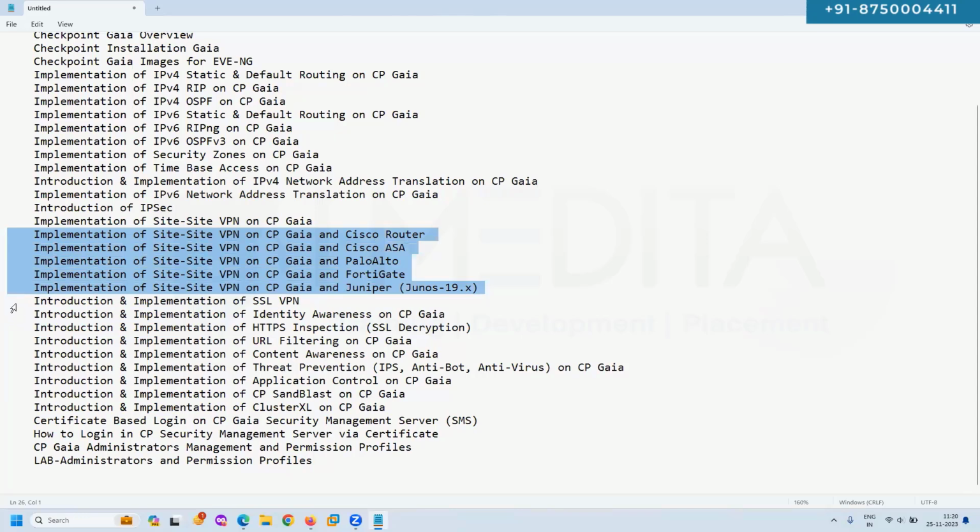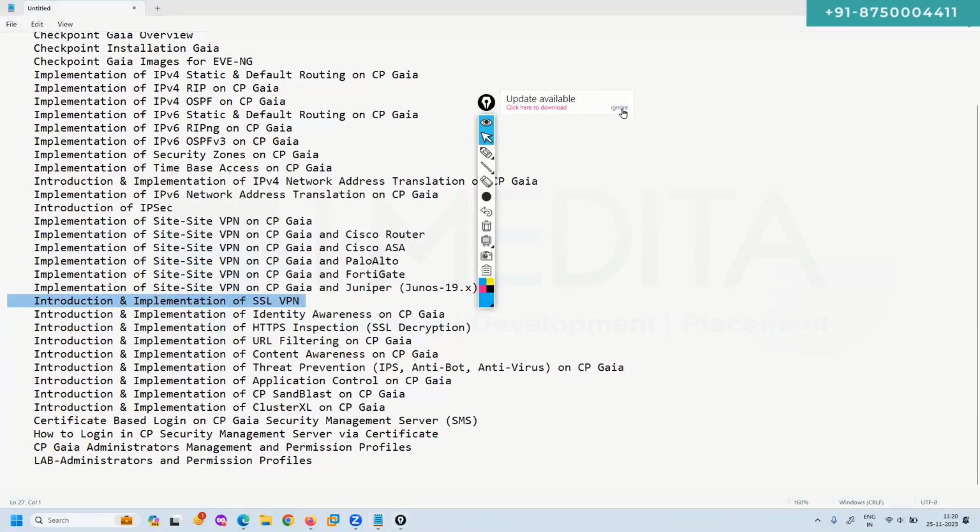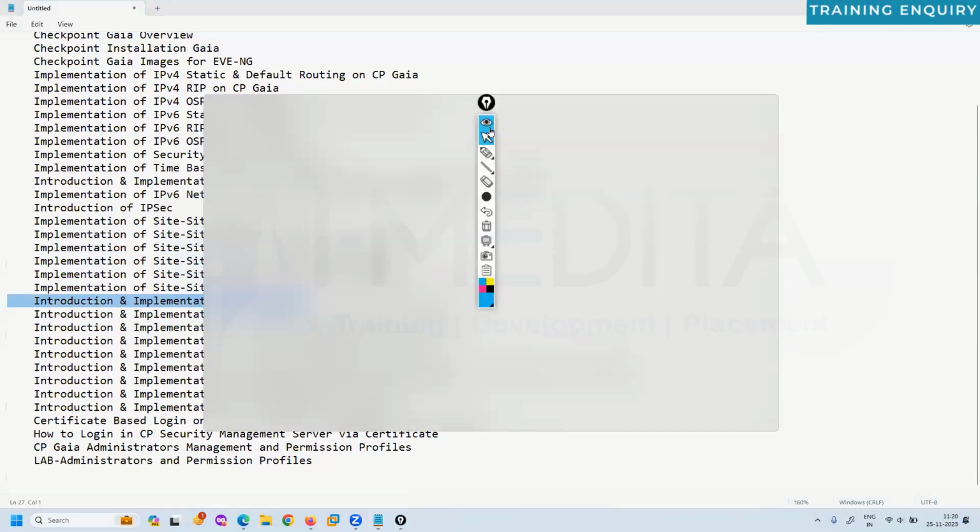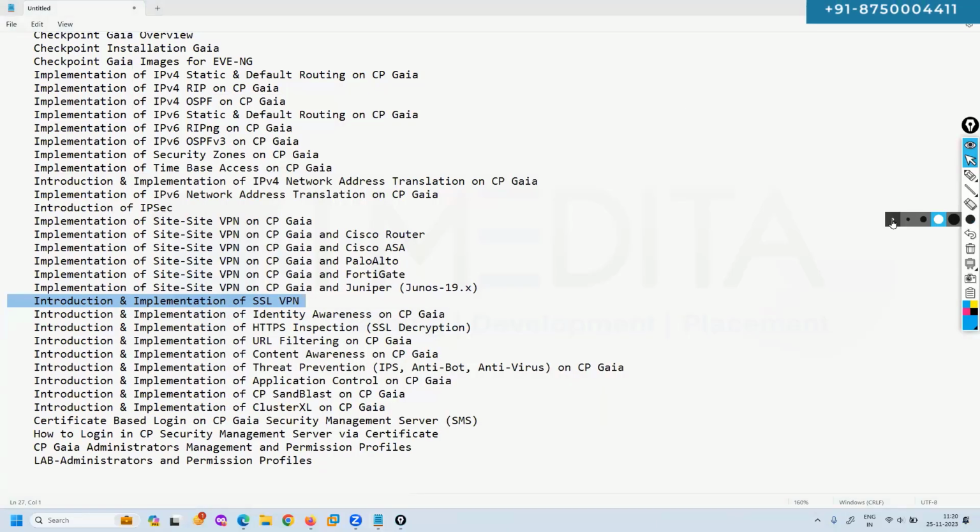Next, we have site-to-site VPN. So I have a question. You said you'll be explaining VPN between the routers as well as Checkpoint. Will I get the lab, or will the image be provided? Don't worry about configuring that.